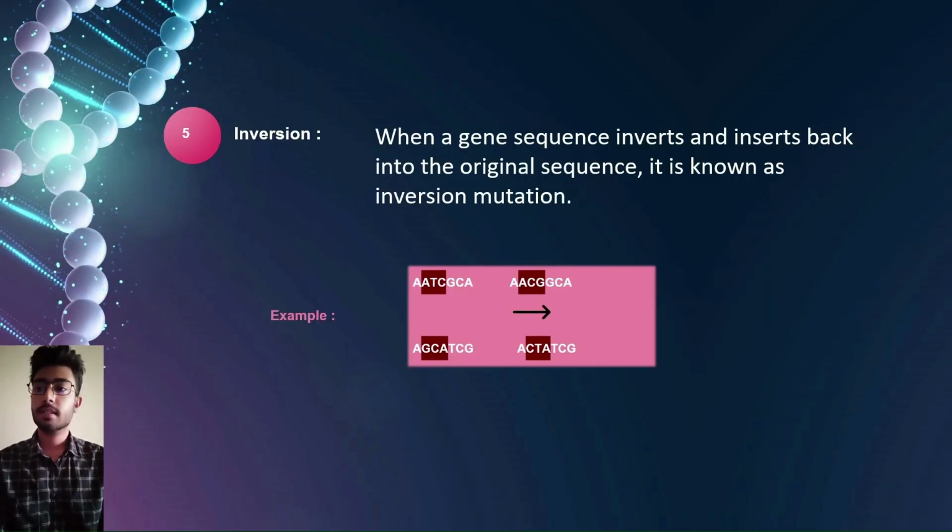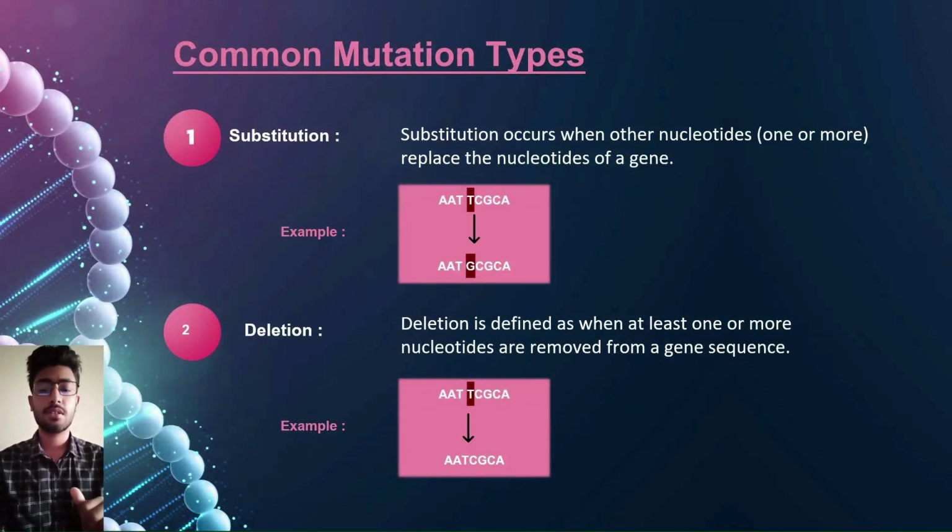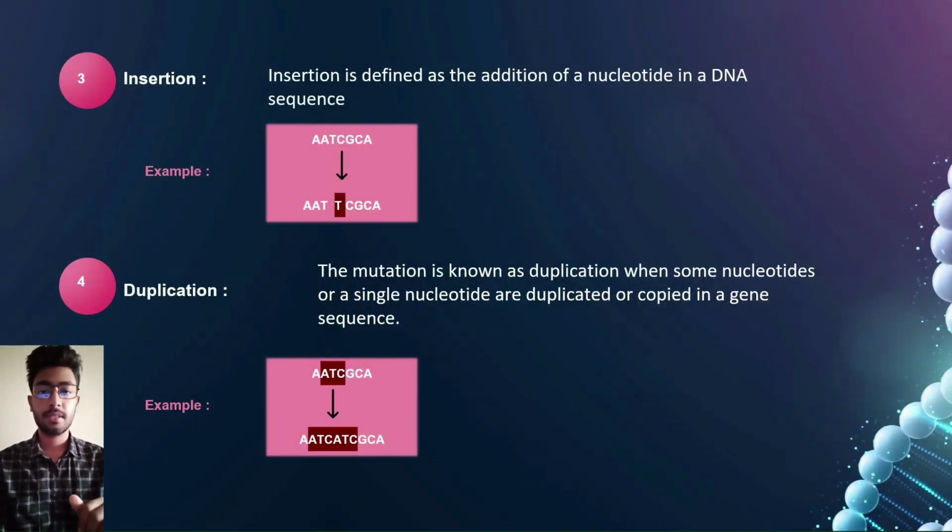What is substitution? Substitution means a single or multiple nucleotides changing their sequence among them. After that, the deletion. Deletion means a single or multiple nucleotides get removed from their sequence. Then insertion. Insertion means the opposite of the deletion. That means we are adding a single or multiple nucleotides in the sequence.